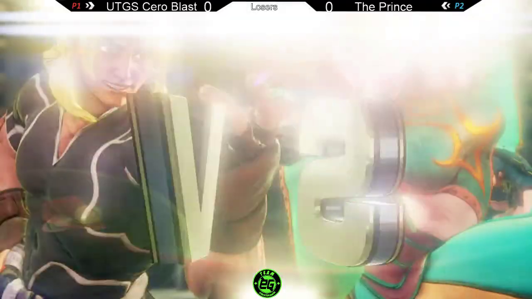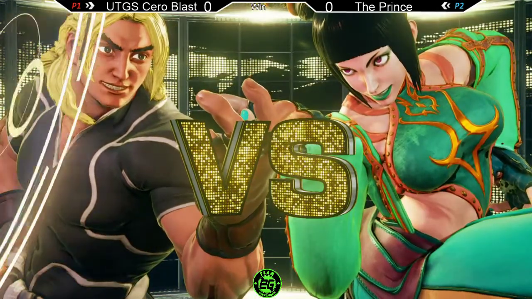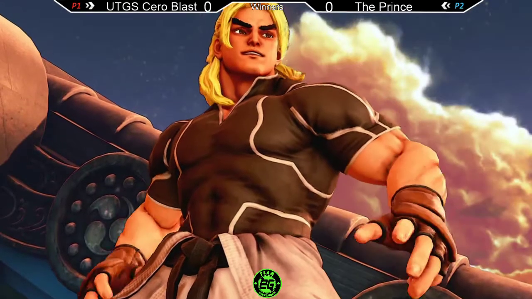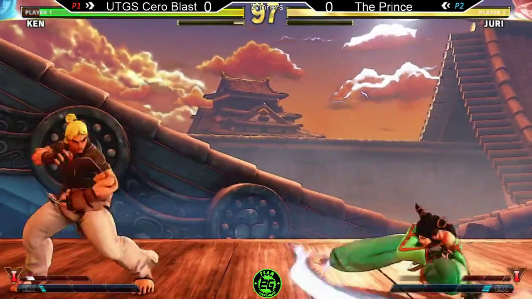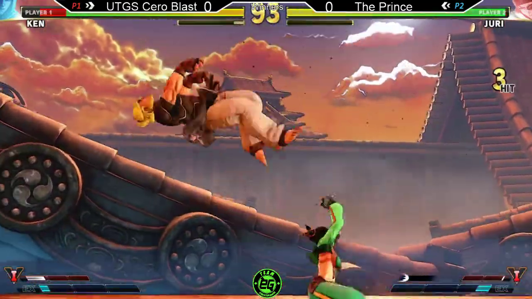All right, had a bit of a fake out there, but you're getting into winners finals here at Alberta Beatdown 2018. The Prince versus Cero Blast, Ken versus Jury, 3 out of 5. Ken using the fireballs to figure out when he wants to approach.